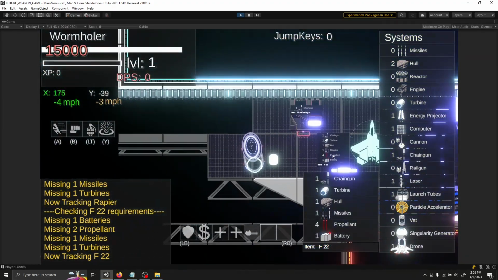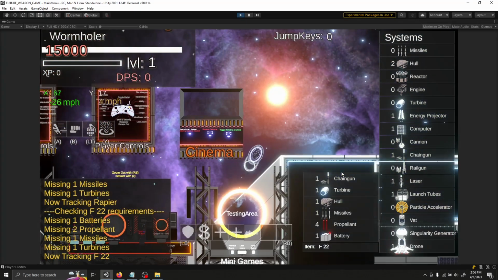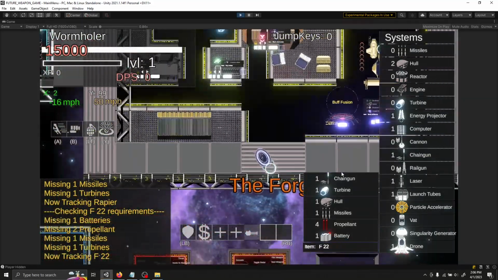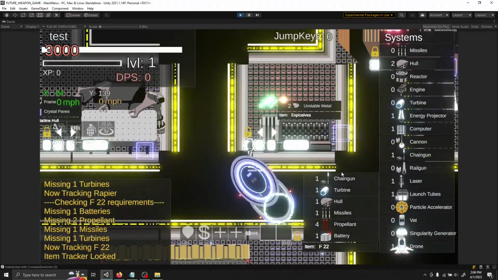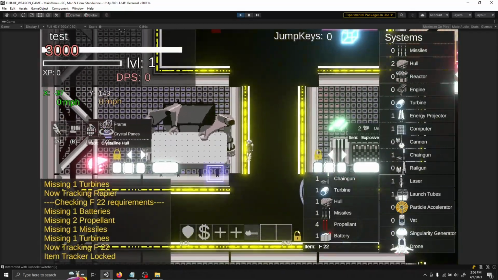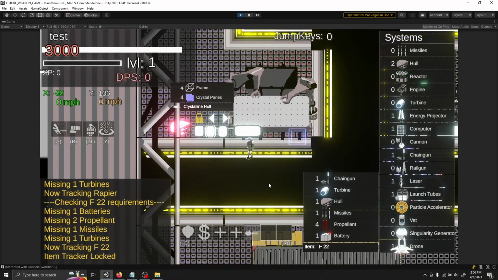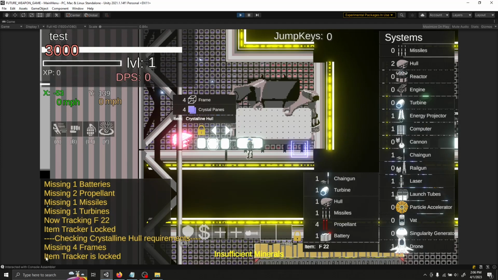These old consoles are from the original game, back before I did all the new dynamic GUI stuff. So with the new dynamic GUI stuff, I will need to add a new console, a lock console, onto everything. Once you hit the lock button, you'll see the lock appears over here. It's not a good color, but this lock right here will prevent your recipe from changing over here in the tracking recipe. So item tracker's locked.